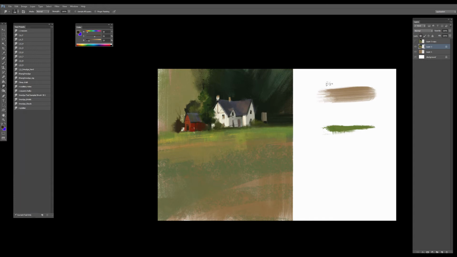Use my smudge tool to give that a lost edge. And using trees against a house really gives it a nice framing device. It's pretty powerful if you use it right in the appropriate places.